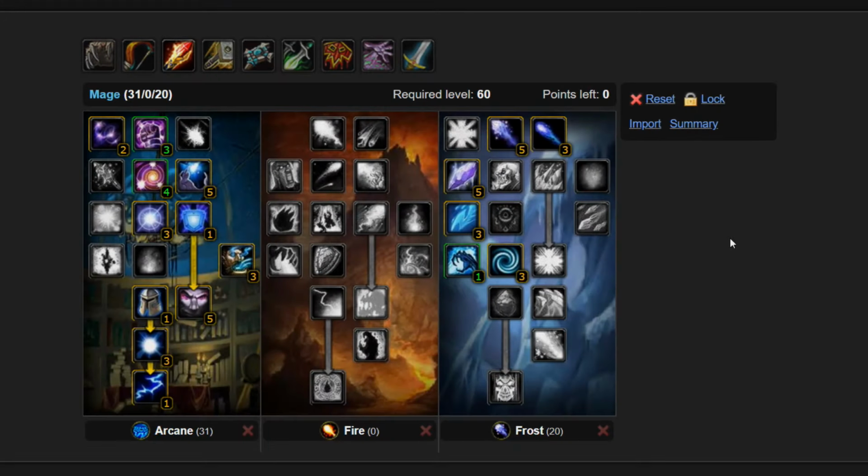Moving forward in the guide, there's one thing I want you to understand when it comes to playing a mage. When you're a mage amongst all the other mages in the raid group, you're essentially your own little mini raiding team, working very effectively together to optimize each other's DPS.